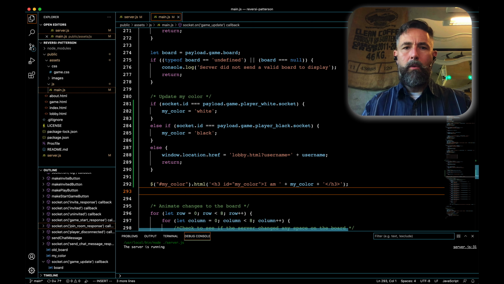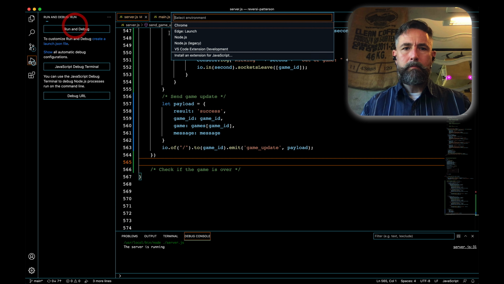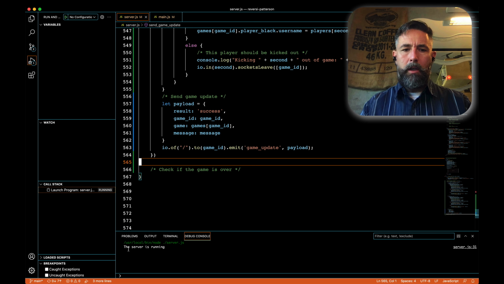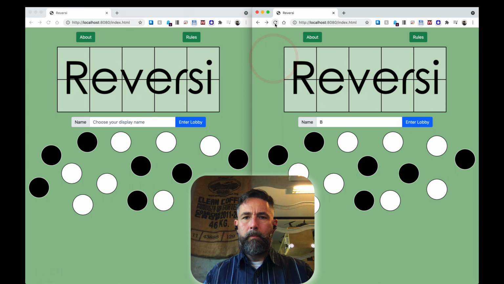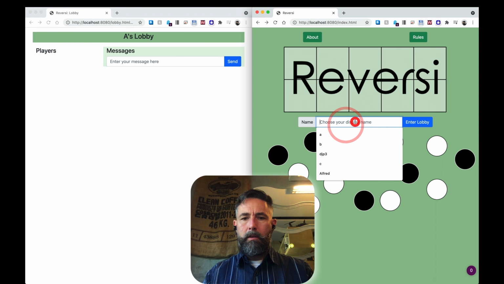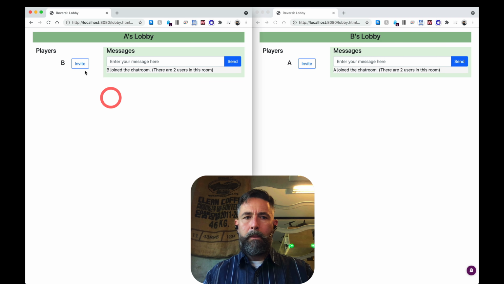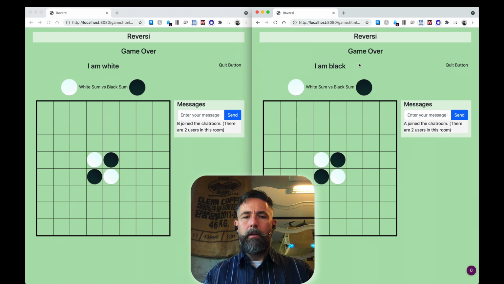All right, save that. Now running this should be enough that we should see that the game assigns us a color when we join. So let's see if that works. Let's run our server. Okay, we're running cleanly. Let's come over to our game board. Let's reload, and reload, and let's join. Let's play a game. I am white and I am black. Great. Our players are being assigned colors cleanly, and we have a board and we have chat room working.